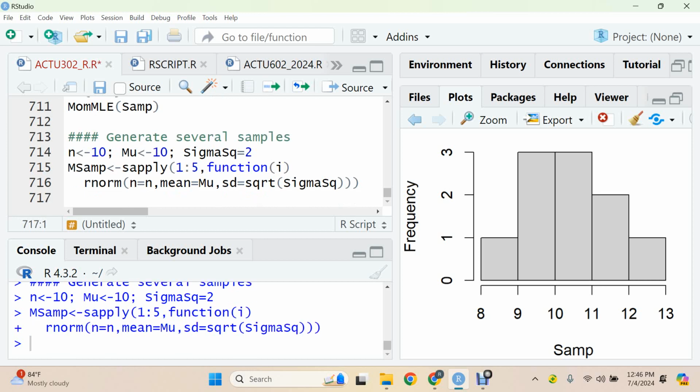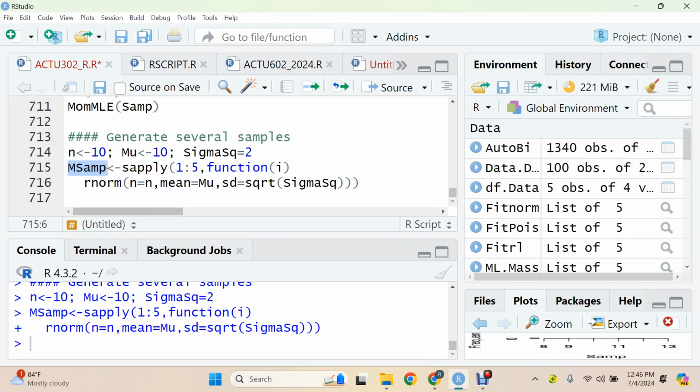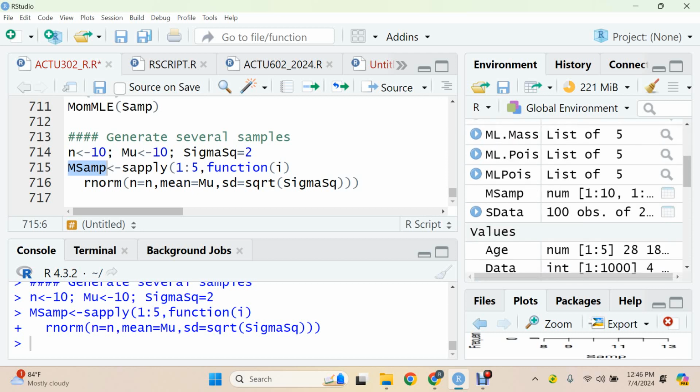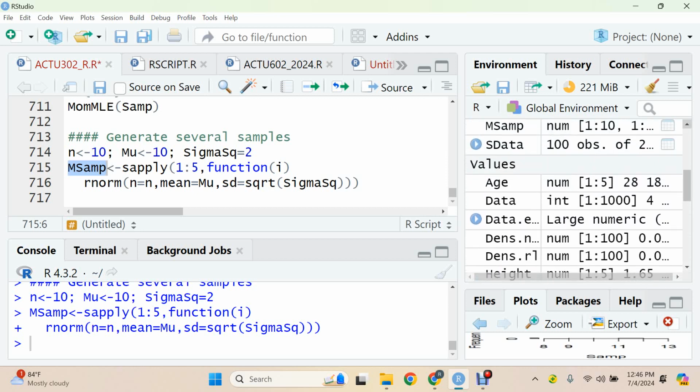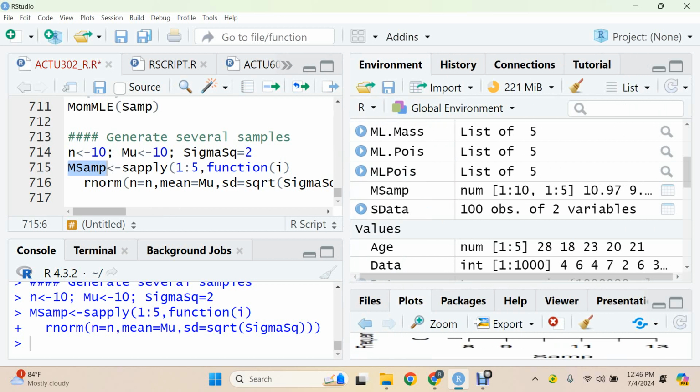Okay. So this one is now a matrix if I go to environment. This is what? M-SAMP, right? So you see M-SAMP is a matrix made up of 10 rows and 5 columns. You see?